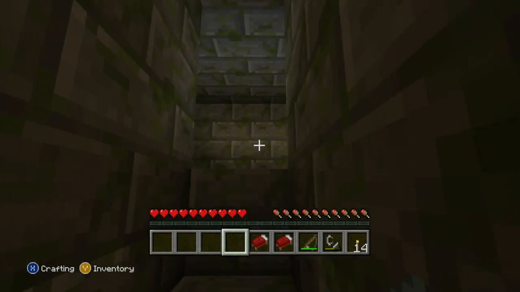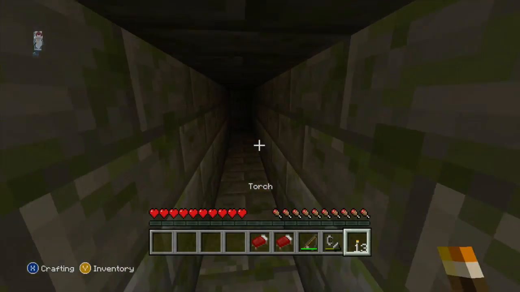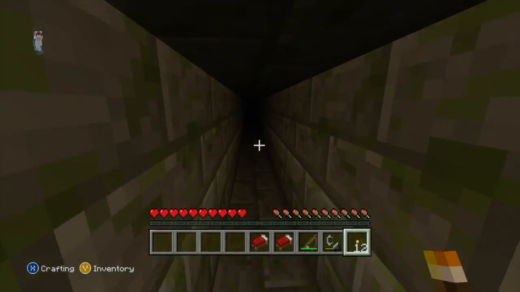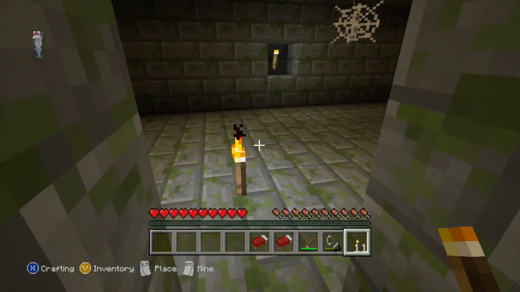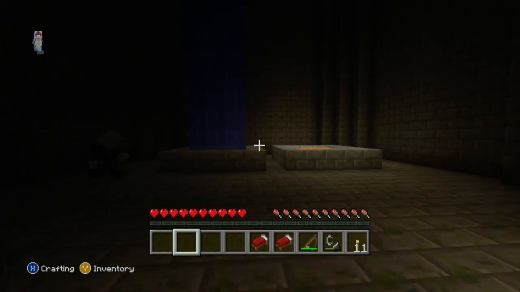Lever. Where'd you go? Oh, we already did this. I mean, Sharkrat, are you out? No. Just keep on running. I'm just setting torches everywhere. Here, wait for me.